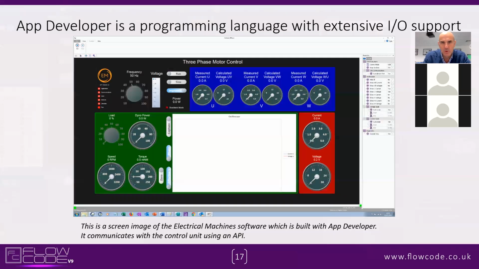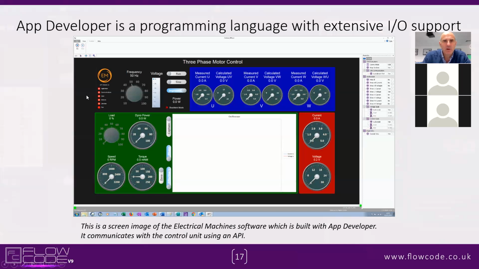Looking a bit more closely at this, we've been using this internally for our own systems for the last 12 months or so. Some of you may be aware we created this electrical machines product. It's a quite sophisticated box. This box has 3 or 4 different computers inside it that all communicate with each other and then communicate to the outside world using USB. And this box is all run by a little operating system or an application programming interface that allows the PC to control and gather data from the electrical machines.